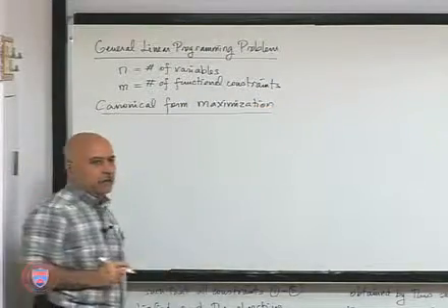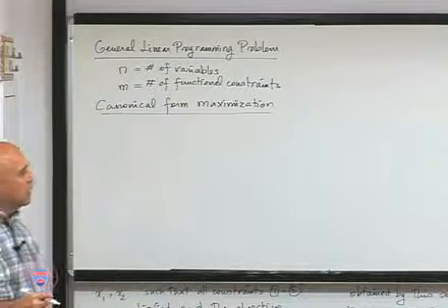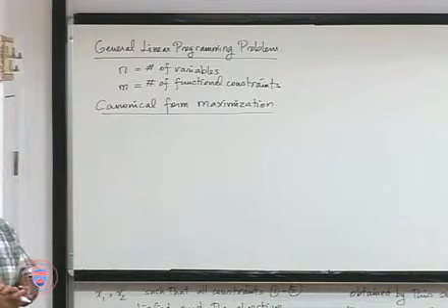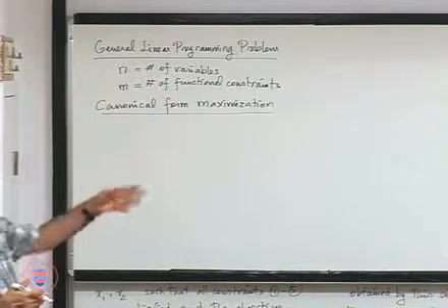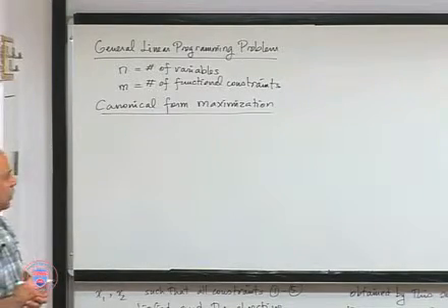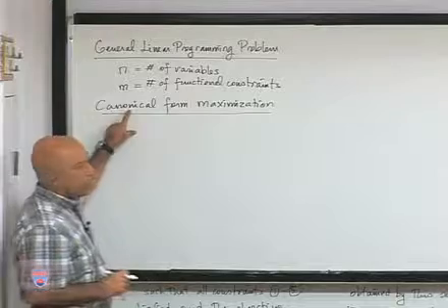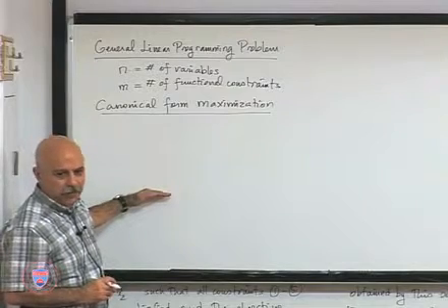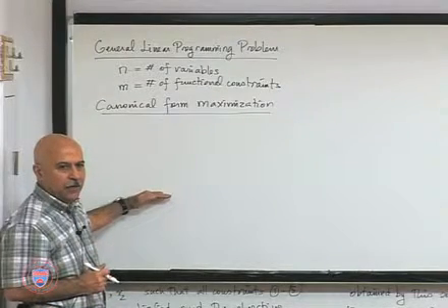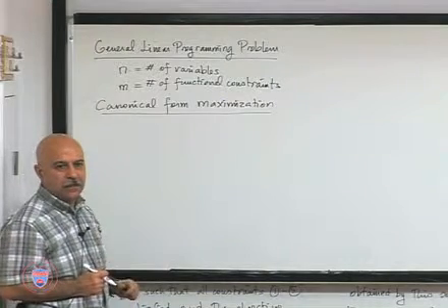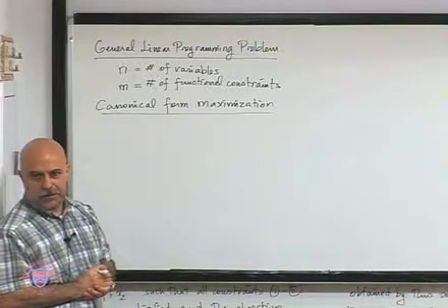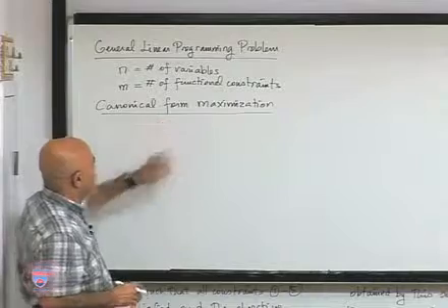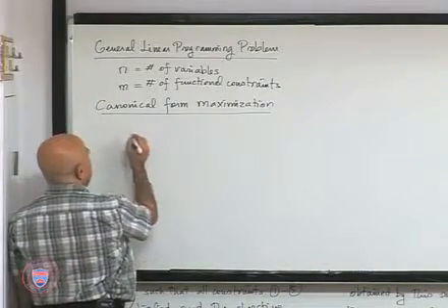And I'm going to go for the easy case first, the canonical form maximization, which is a particular type of linear programming structure, because it agrees with the example we had just before. Some people, instead of using the term canonical, may refer to the kind of problem I'm going to write down as a standard form problem. So you might want to make a note of that. Again, the terminology is not uniform for these things. Different people prefer different terms. Nevertheless, the canonical form maximization I have in mind will be the following kind.